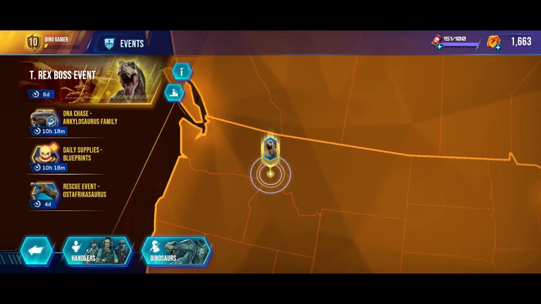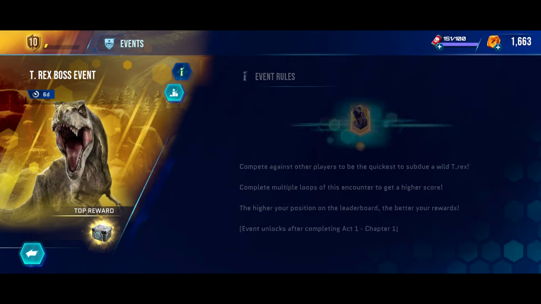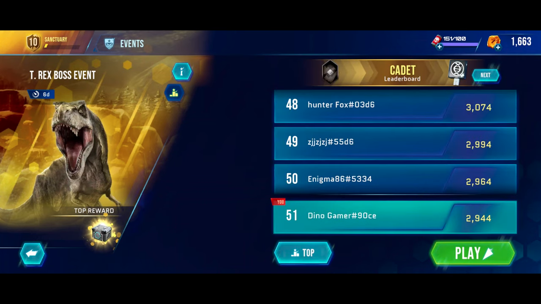Right now it's a T-Rex boss event, where you have to compete against other players to be the quickest to subdue a wild T-Rex. Complete multiple loops to get a higher score, and the higher you position on the leaderboard, the better your rewards will be. So I played it once and currently I'm in the cadet rank.